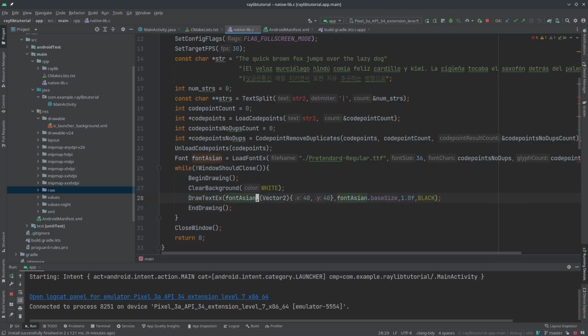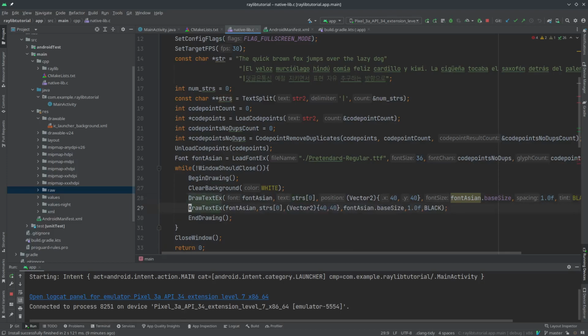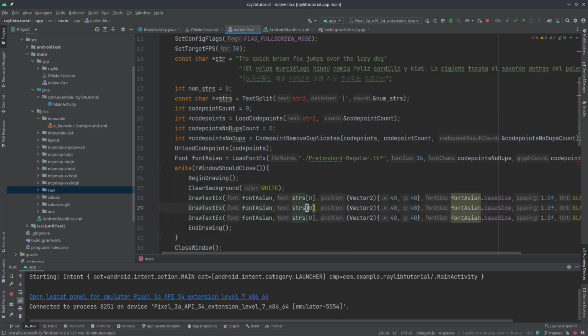Oh, sorry, we need, obviously, the string. These are the strings that we split. And we're going to do this 3 times. Sorry, no, replace 1 with 2. Let's do 30 pixels each.